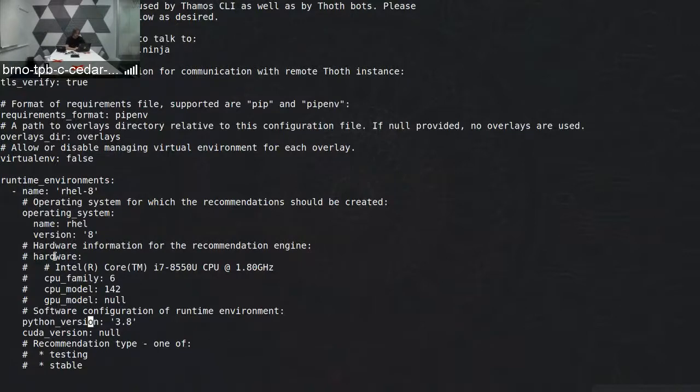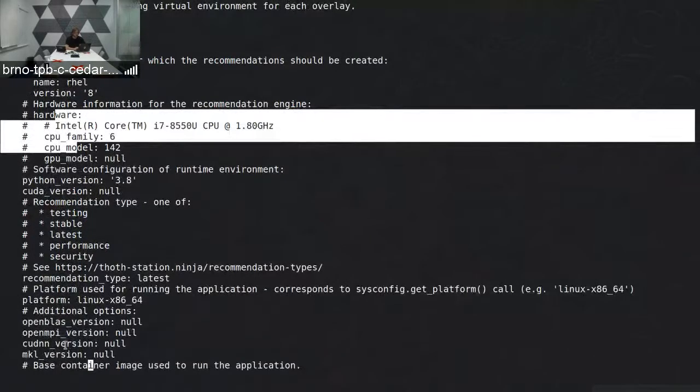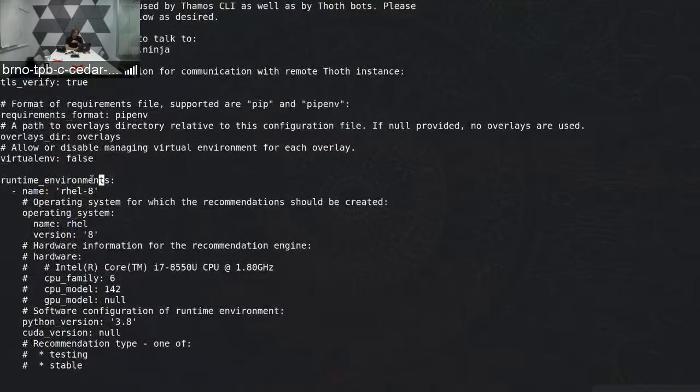You can also see hardware information that was automatically detected, and other options such as CUDNN version, MKL version, OpenBLAS version, and also platform. So you see the software that was detected in this case, and also the hardware that my machine has. These two together are called the runtime environment, and it's one of the possibilities for how you can run your application. The resolution that I will show is dependent on the software and hardware that you have.